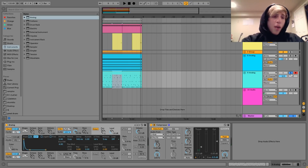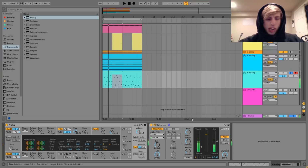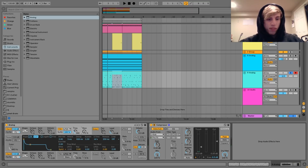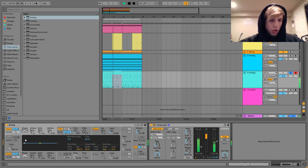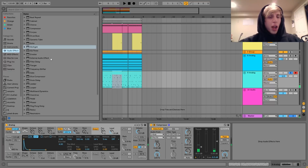Sounding pretty good. So now we can take it and try to make a sound out of this. So I'm gonna get some unison, because already I want this to be like a really big, kind of like stabby arp, if that makes any sense. And I'm not really going for a 303 type of sound, even though I am using the filter envelope, or the filter with an envelope on it. That's kind of cool. It's very different.